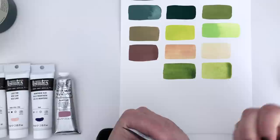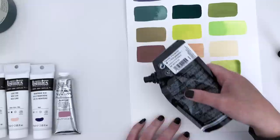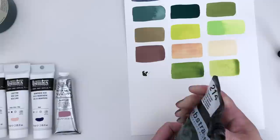I'm just going to see whether we can squeeze a bit out onto the paper and see what it looks like. Is it going to come? I don't know whether it is. I've never used one of these before. Oh, yes, something's coming. Okay, we only want a little bit, don't we? Maybe a bit more. There we go.